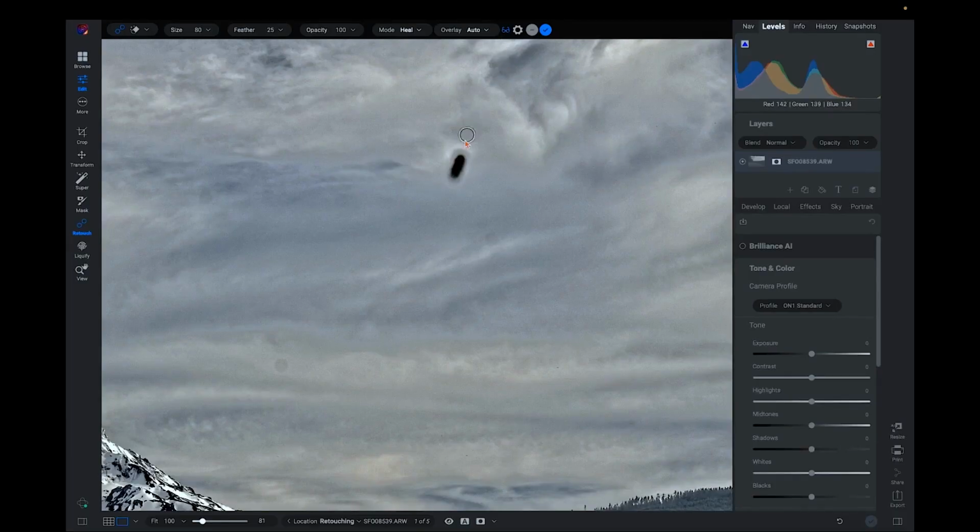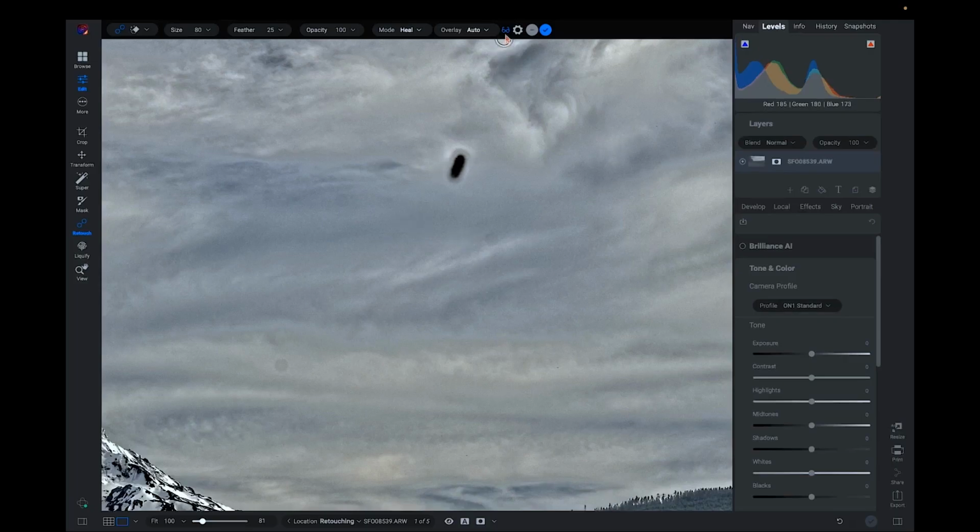Now you can see right out of the gate, we have this distracting element that we saw before, but we also have these two other dust spots that we didn't notice. Now, this probably isn't a huge deal, especially this one here, but this one could become distracting, especially if we're brightening up an area within the sky or we're adding in contrast. These different distracting elements can become a lot more apparent later on when we're editing. So it's great to get ahead of the game and really just remove all of those distractions right out of the starting point here, just so that later on when we're editing, we don't see any of those distractions when we're adding in contrast, adding in detail, texture, things like that.